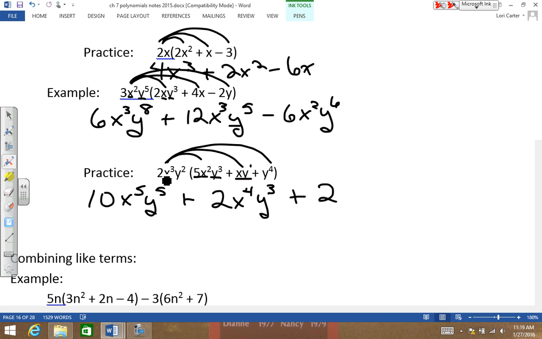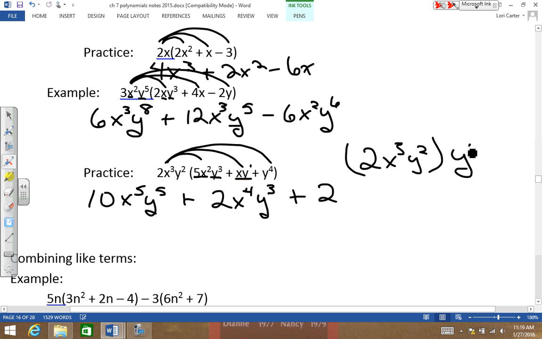But don't you combine the 3 and the 4? No, two x's, because this is a y. You gotta put the y with the like y. So how many x's do we have? How are you getting 6? I think he added the y's. How many x's do you have? 2x cubed y squared times y to the 4th. This is what you're doing.